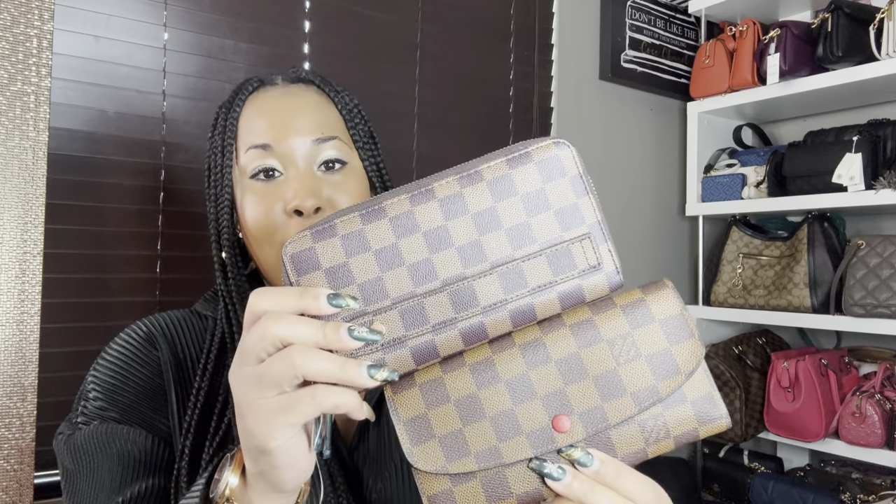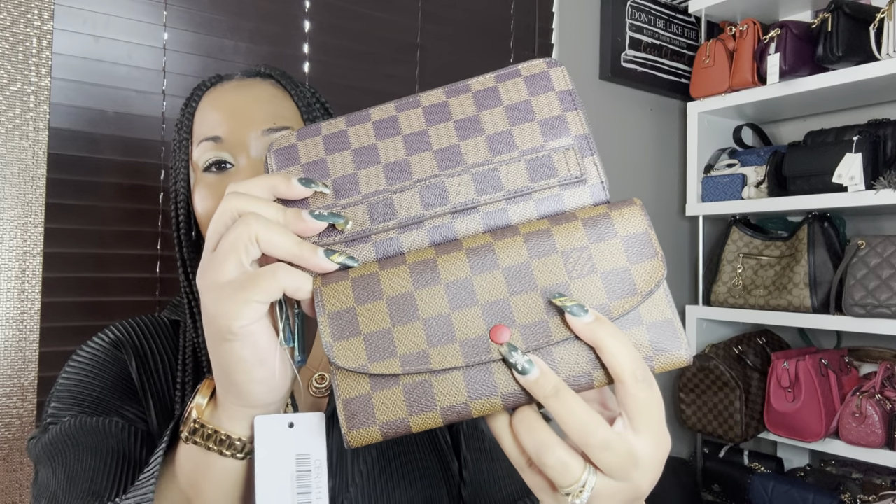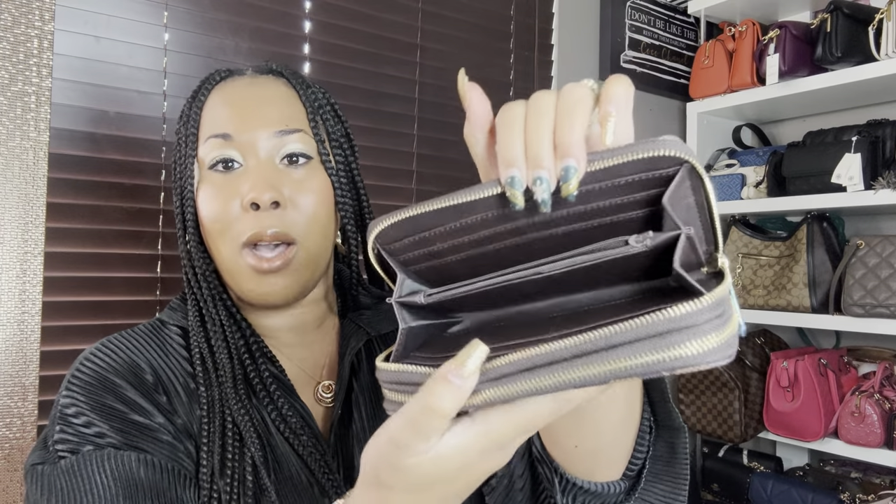So let me go ahead and show you guys this authentic LV wallet so you guys can see there is a little bit of color variation between the two. There is the logo right here and some red right here, and then the LV wallet interior is red. It also has the LV Paris right here. So this is my only LV wallet and I thought I would compare and contrast. Now the inside of the dupe wallet is just brown, but for $23 I would definitely recommend this wallet on the Walmart website. The brand is Daisy Rose — and that's actually my dog's name, her full name is Chanel Daisy Rose, so I thought that was super cute.